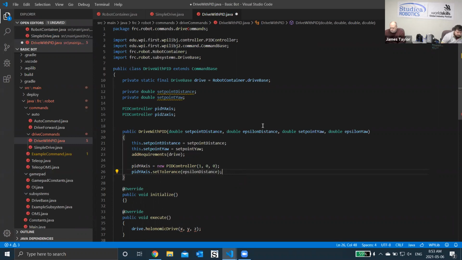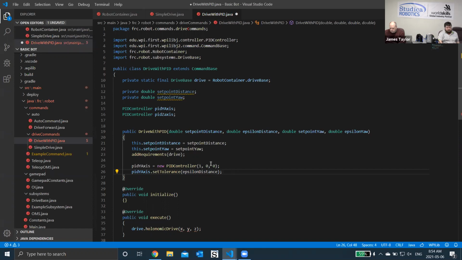So the reason for the epsilon for the distance and the yaw: the epsilon is the tolerance that you want to have your PID go to. For example, if I set my set point distance to 1,000 millimeters, so 1 meter, and I want my epsilon distance to be say 10 millimeters, that means I'm giving myself 10 millimeters of plus or minus accuracy for that PID to hit.